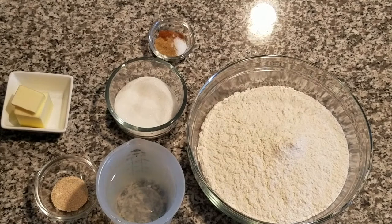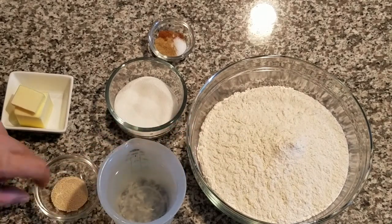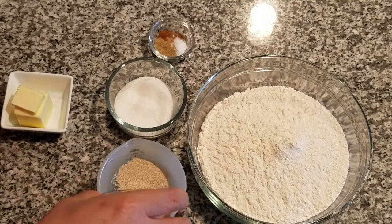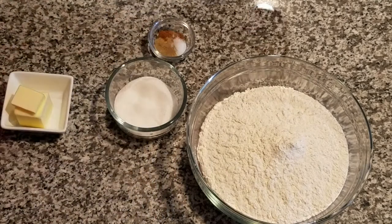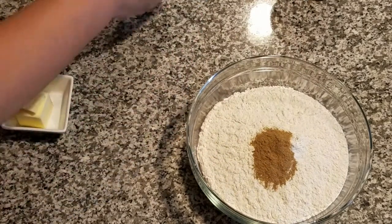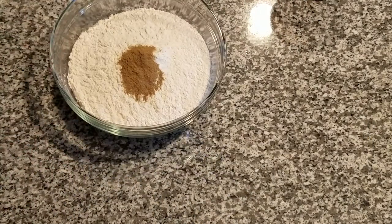So the first thing that I'm gonna do is, I've got my sugar in there, my water is warm but not super hot, so I'm gonna go ahead and bloom my yeast in here. I'm just gonna sprinkle this in. All right, I'm gonna let that sit. I'm gonna sift my flour and my spices together. We're gonna do that right on a piece of parchment here.